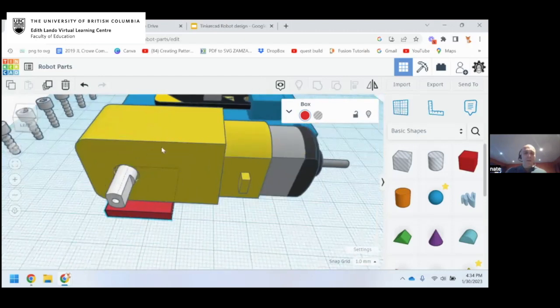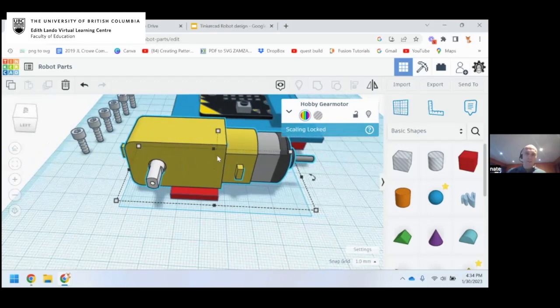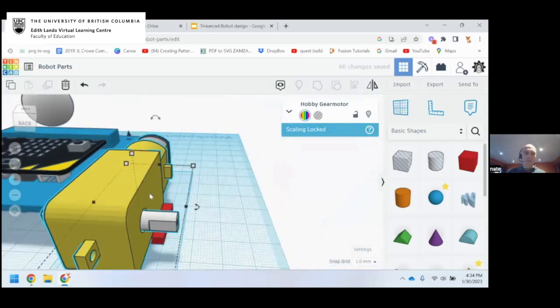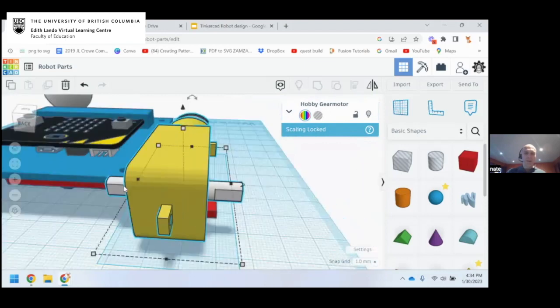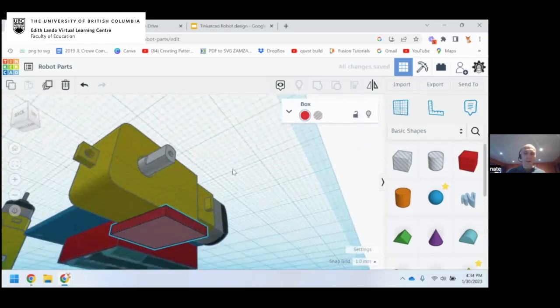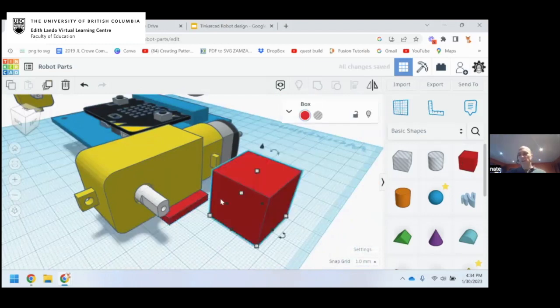So what we're going to do is grab our motor again, and I'm going to move my motor back to about here, and I'm going to wrap around this part. So I'm going to hold the motor in place up around here. The next thing I'm going to do is click on my red plate that's on the bottom, and I'm going to duplicate it. So I'm going to make a copy of it. Now I could bring in a whole new one, I could put it down, I could go through all that.